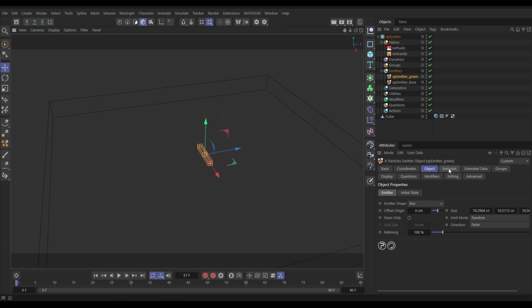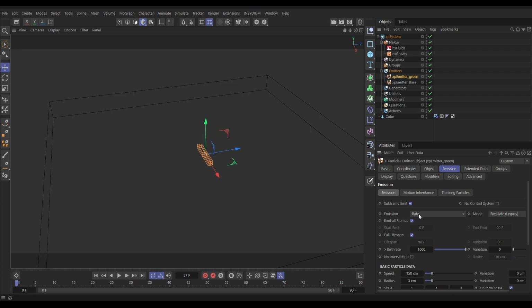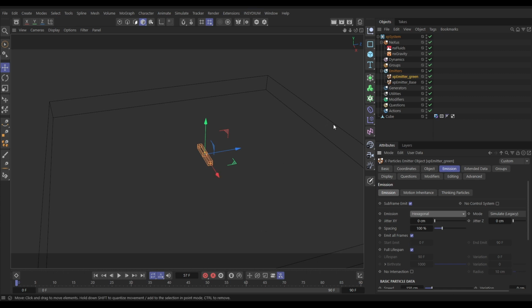Okay, so let's go to our emission. We still want a hexagonal emission, but not a shot. So if we pick this hexagonal mode, it's going to emit every frame. We don't actually want it to emit on frame 0 though. We want our water to settle first, the base water. So let's check off emit all frames and maybe start emitting this on frame 100, so it's had plenty of time to settle down. And we can't put 100 in because our end one is on 90.